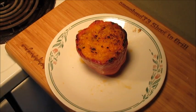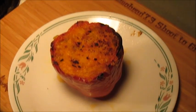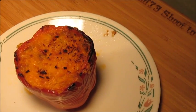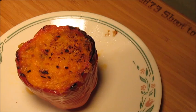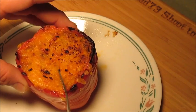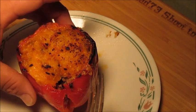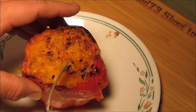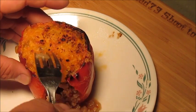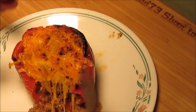So now we're going to tear in one of them bad boys. A little dark in here, I know it, but let's see if we can get. There we go. All right, I got me a fork. Let's just tear into it. Yeah, that bell pepper's fork tender. That's what you want to have there. Let's just tear into it, make a mess. Get that stuff coming out of there. Look at that cheese. Yes, sir. That's what you want right there.